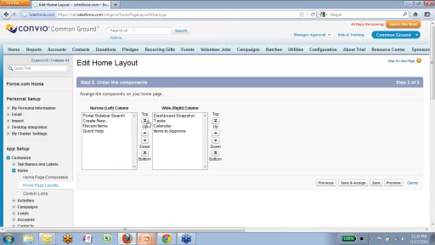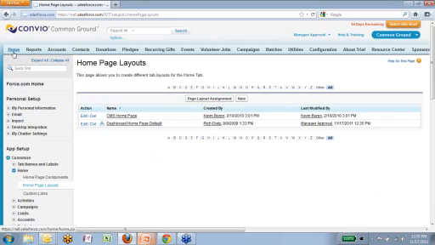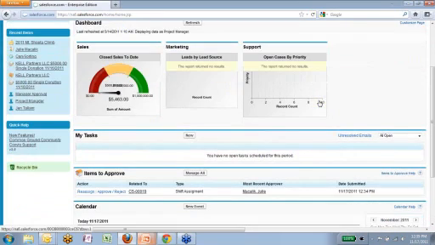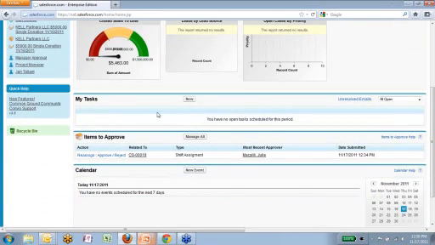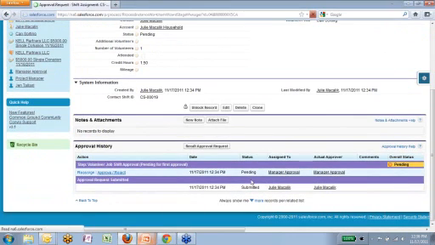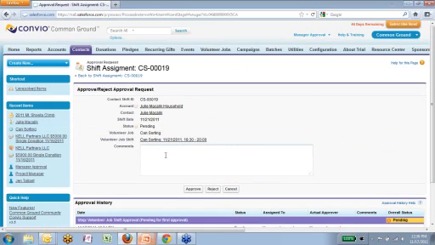Click Next. And here I can decide where I want this to be. And I'm going to put it right below my task. And click Save. So now, on my Manager Approval homepage, I can see here my items to approve are now under my tasks. So directly from here, I can approve or reject it, or I can click here to look at the record itself. So I'm going to go ahead and approve this record and put any notes in here that I want to for approving or rejecting.